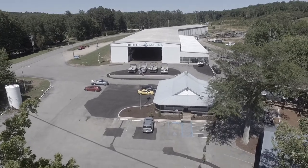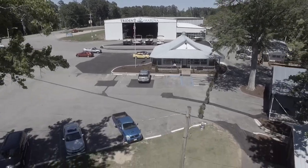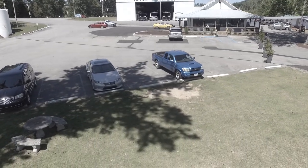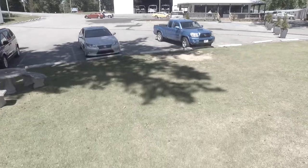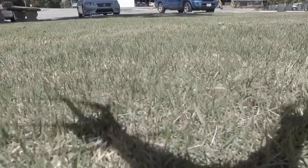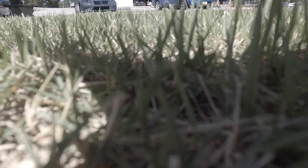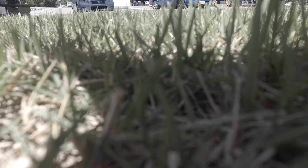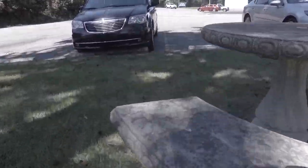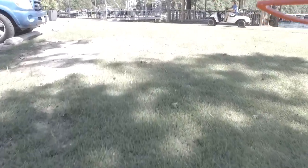By the way, this is a place to be if you're hungry — the food is fabulous. Going down, hopefully through the trees and missing the trees. There's a power line I didn't see before. Going to land in the grass here — whoa, a little bit of a bounce there, but not too bad. Going around to the truck — wait, that's not my truck. Where is my truck? There's old blue.